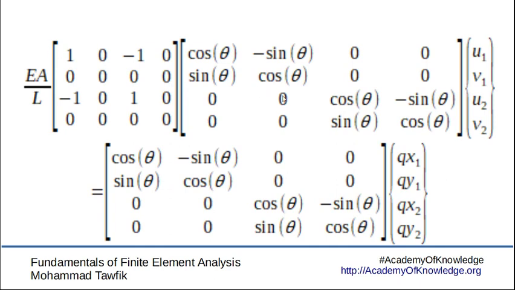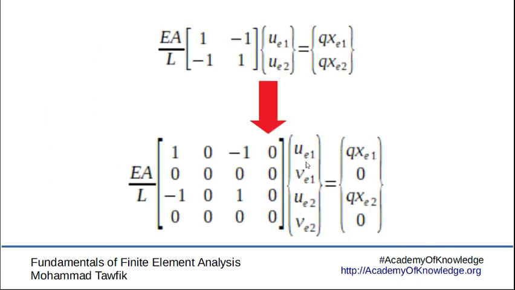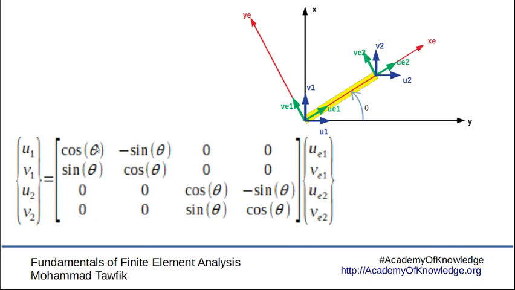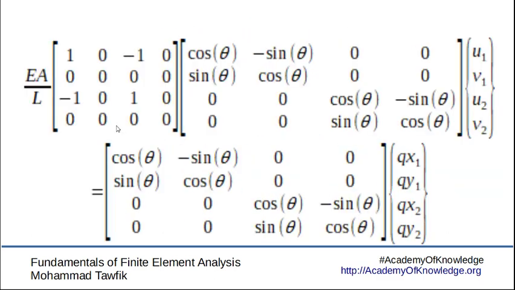We'll use this equation now by replacing the local coordinates. Here we have u1, uE1, vE1, u2, vE2. Remember that we already transformed these displacements from the local axis to the global axis. So if we use this transformation, we'll replace the local displacements with the global displacements by multiplying them by this transformation. Similarly, we'll do the same for the global forces. We remove the vector of the local forces and replace it with the vector for the global forces using the transformation matrix.